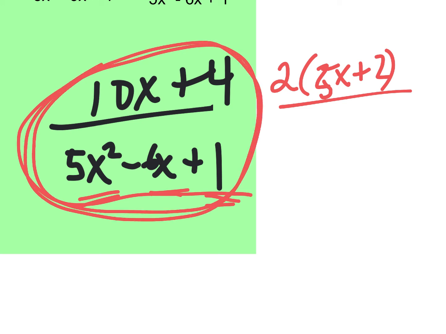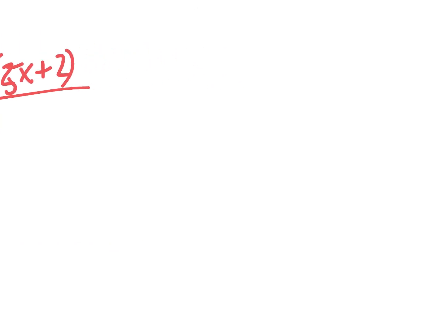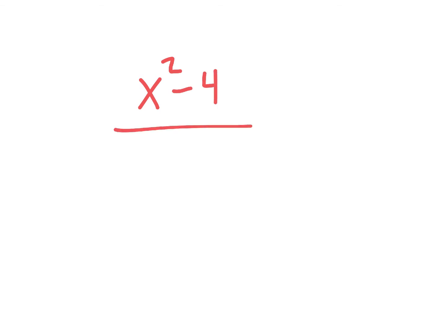I would bet money that on one of the questions on the test, kids are going to lose points. My guess is we might do like a 5% off if you do it perfectly but forget to factor it and cancel at the end. So here's how it would look. Let's say you got all done with the problem and it looked like this: x squared minus 4 over x squared plus, let me think of how this could work.